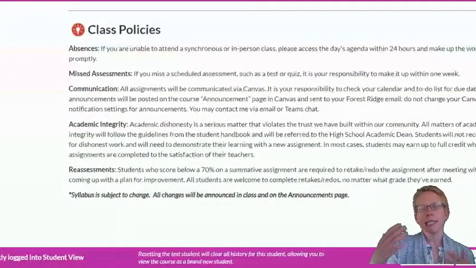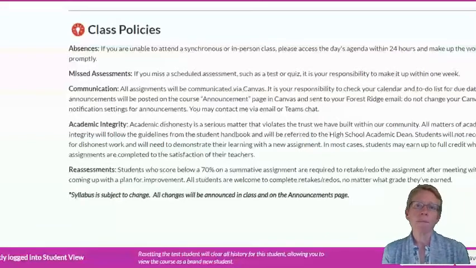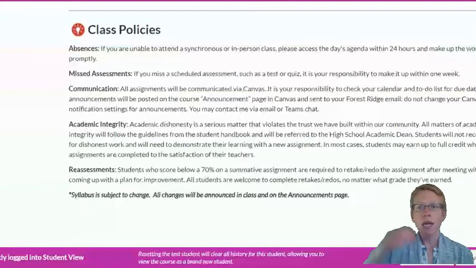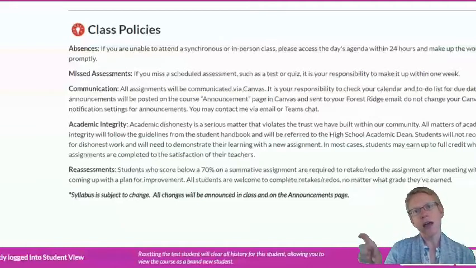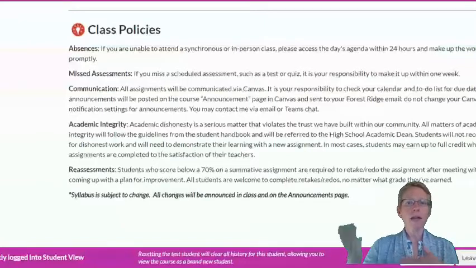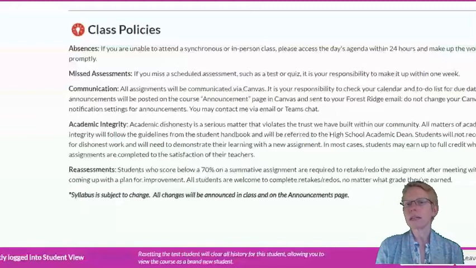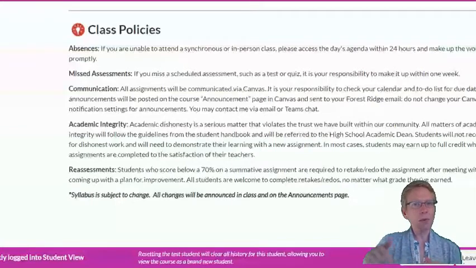If you're absent from a synchronous class, a Zoom meeting, what you need to do is go into the agenda in the modules, scroll all the way down, because underneath the regular agenda is an asynchronous agenda. So for that class period, you will be taking the role of an asynchronous student, and some of the activities I have to modify a little bit. Those modifications are going to be in that asynchronous agenda. And email me or send me a chat in Teams if there's something on there you don't understand, or if a link's not working for you, because sometimes I set them up for specific students.